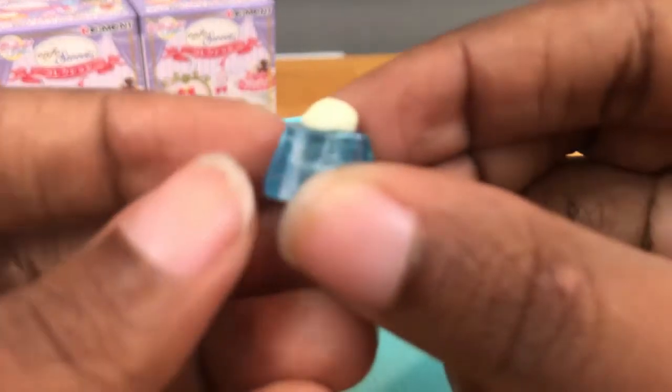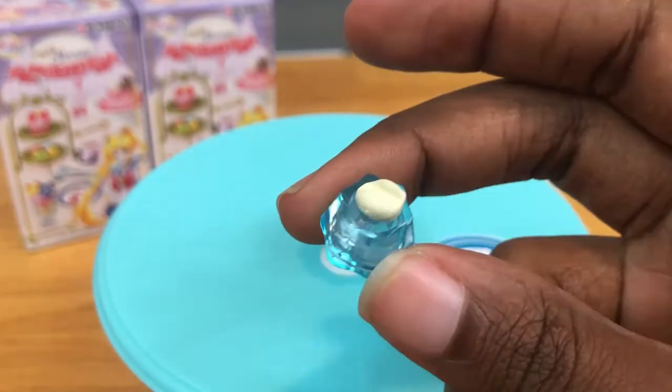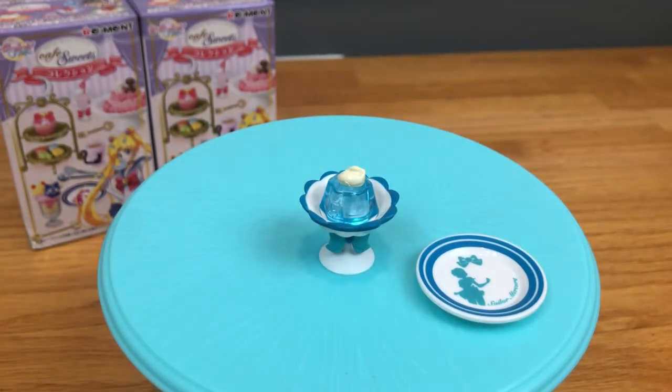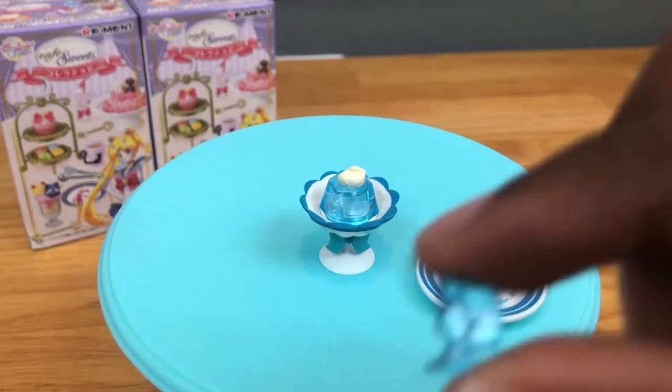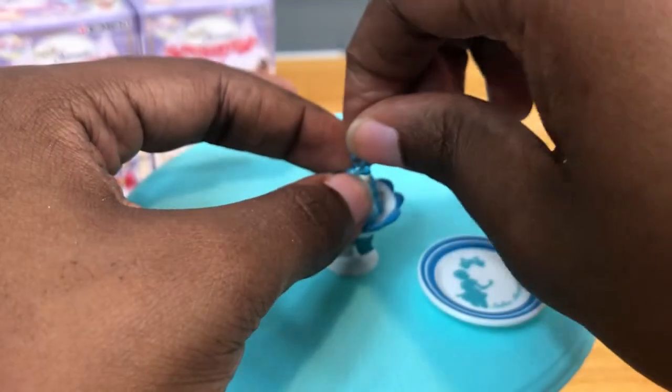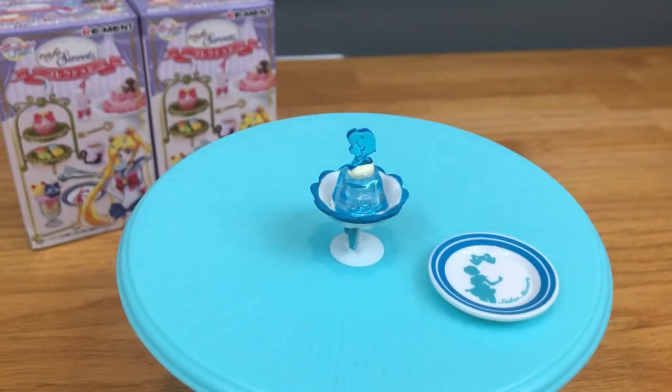Then we also have our jello, which we're gonna place right on top here. And then we did get this really cool, very similar to the one I got for Sailor Venus, and it goes right on top. There we go, it goes right on top like that. And by the way, all of them come with things that are a nod to their character. So Sailor Venus came with her little goggles because she was supposed to be like this vigilante at first. So that's what her whole character was about.